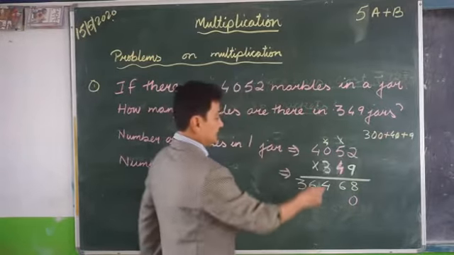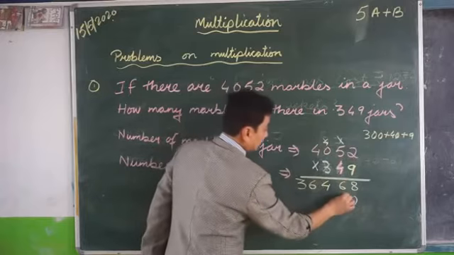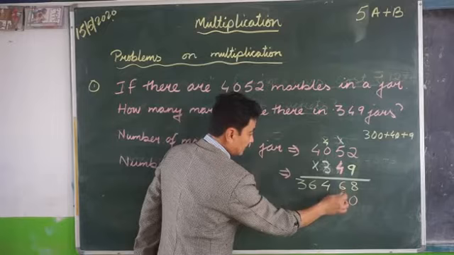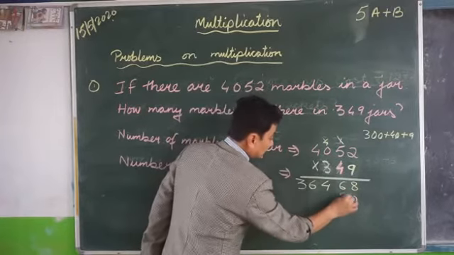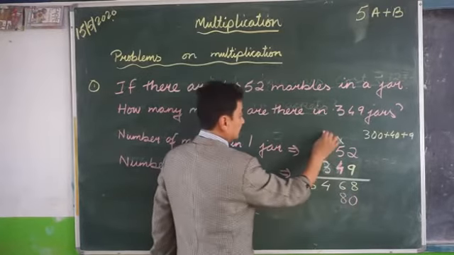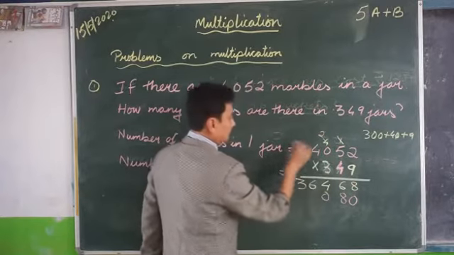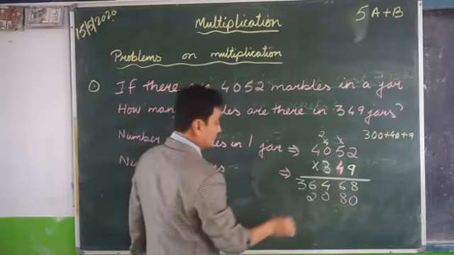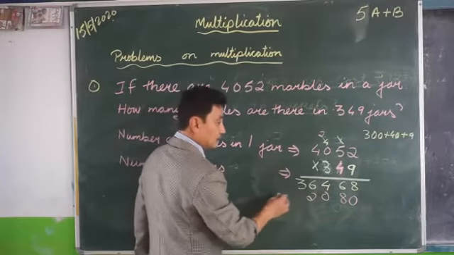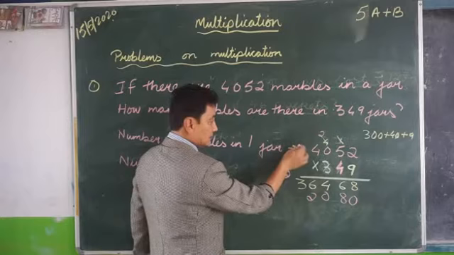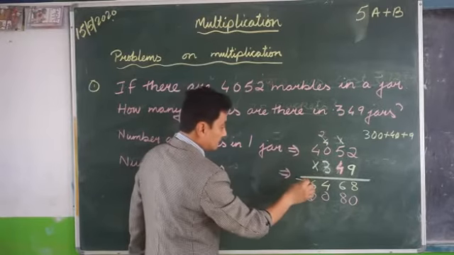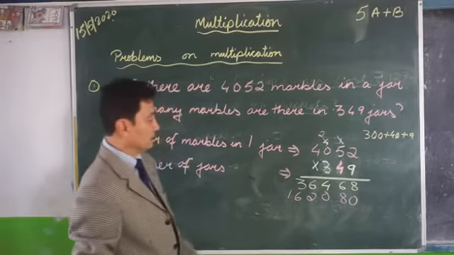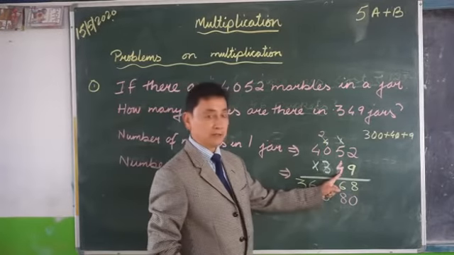Good. So again we do it. 4 2s are 8. Because we are multiplying with the tens number, we must put it under tens. 4 5s are 20. 2, 0. 4 zeros are 0 plus 2, 2. 4 4s are 16. Now we must write both the numbers because no number is here. Now we've got the second answer when we multiply by 4.